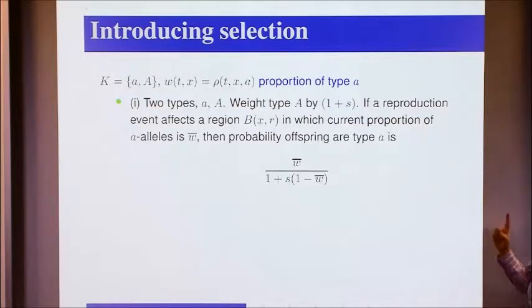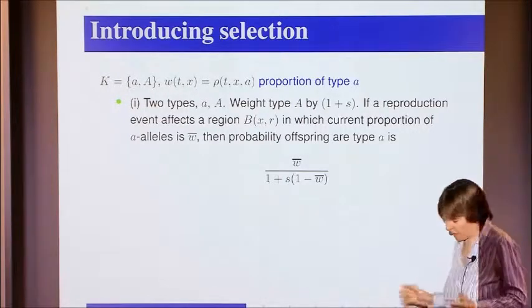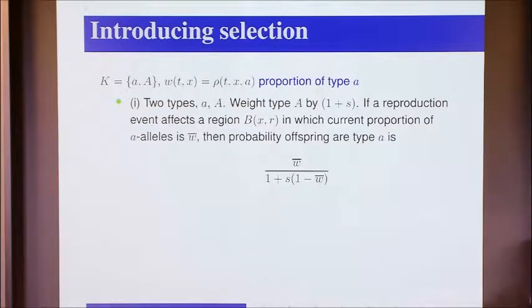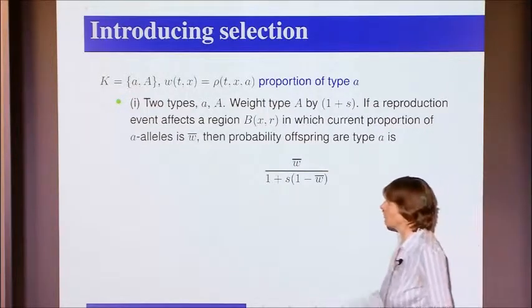Okay, and I told you there'll be one bit of data in the form of a picture at the end if I have time. Remember, my interest was in investigating the interaction between genetic drift, and this is meant to be a model of genetic drift for a population in a spatial continuum. So I've got our neutral model, and I wanted to look at the interaction of that with selection. I'm going to take a very simple form of selection. There are lots and lots of ways I could do it.